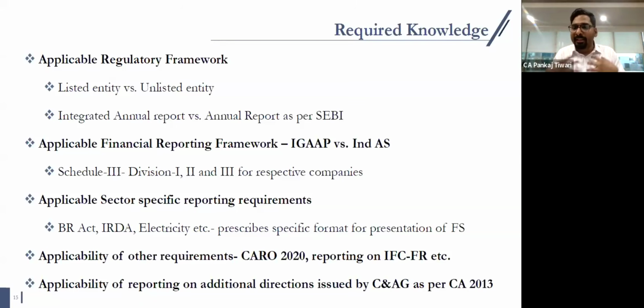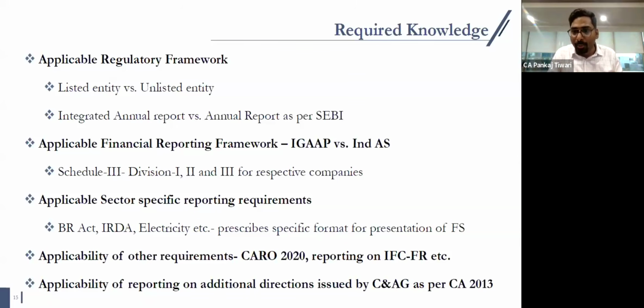So you should be aware of the entity which you are reviewing. Let's suppose you are reviewing the HDFC financial statement. If you're reading an annual report of HDFC, you can't equate it with the HUL financial statement or annual report of HUL. Number one, because they are in two different industries altogether. Number two, the benchmark will be completely different for both of these entities per se. And another important point, my friend, which you should be aware of is what additional regulatory requirements apply to these companies. Whether CARO is applicable, and I'll tell you the relevance of CARO in today's situation.